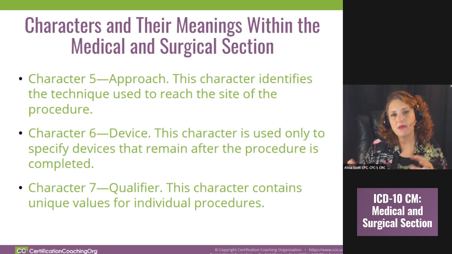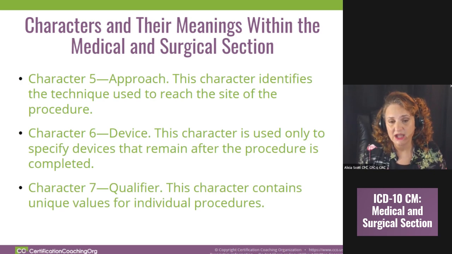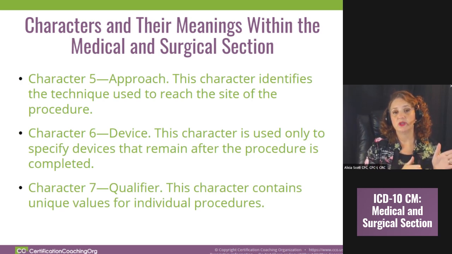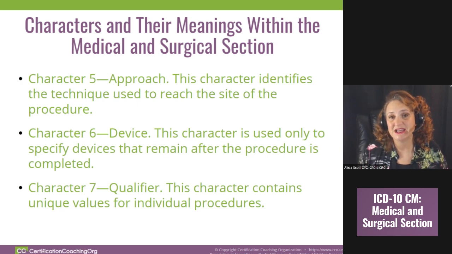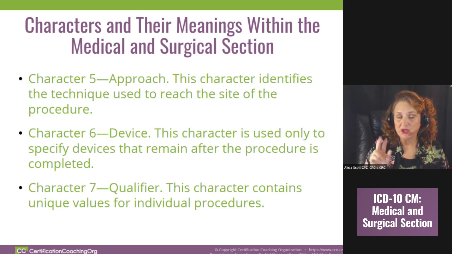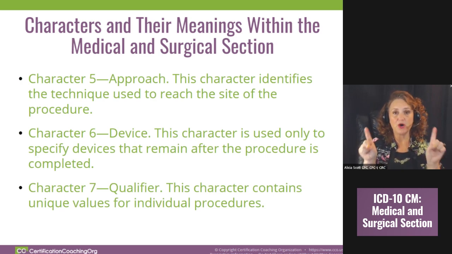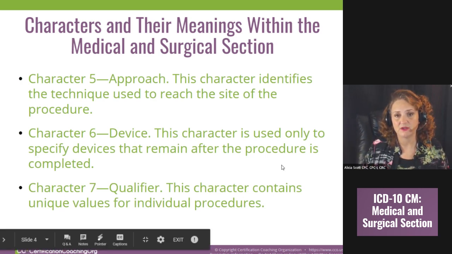The 7th character may and may not be used. It is a qualifier, and that is what makes something unique with the procedure that's being done. If we don't have a qualifier, then we just replace that field with a Z. Unlike with ICD-10-CM, where your placeholder is an X, with PCS, it's a Z. So you'll often see the last 2 characters as a Z. If there is no device being used, you'll use a Z. If there's no qualifier, you'll use a Z, because you want to fill up all 7 places for the code.